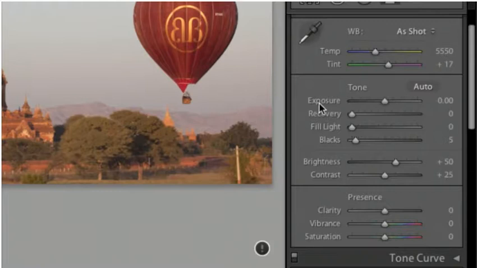I think of exposure as the same as whites in the new version, because this exposure will work on the brightest part of your picture, which is what whites does in the new one. I think of this brightness slider as more like the exposure slider in the new version. So what I'll do is I'll write down the equivalents on the board during the break, and that way those of you using older versions can get a better sense for it.